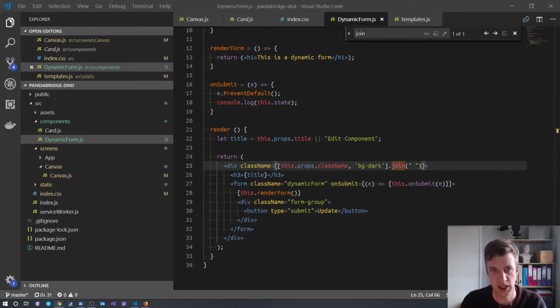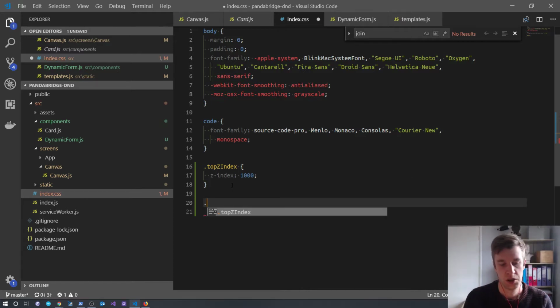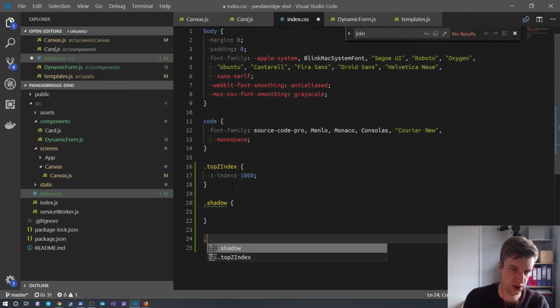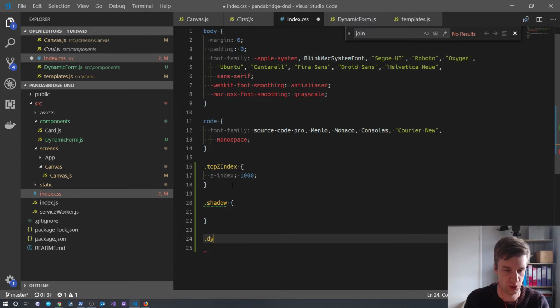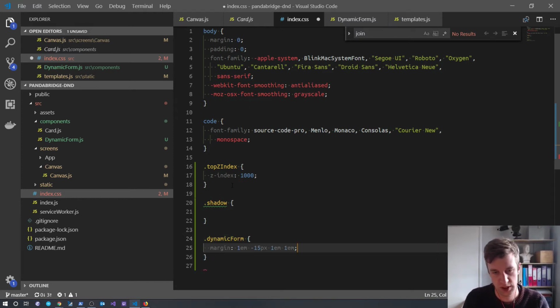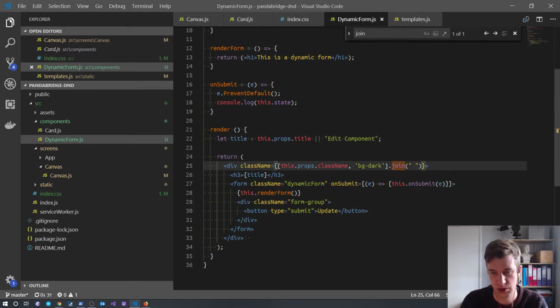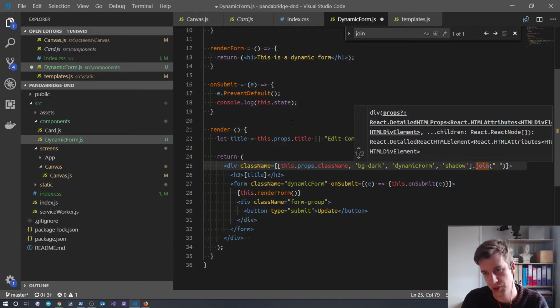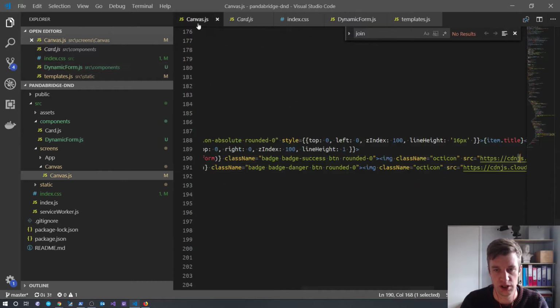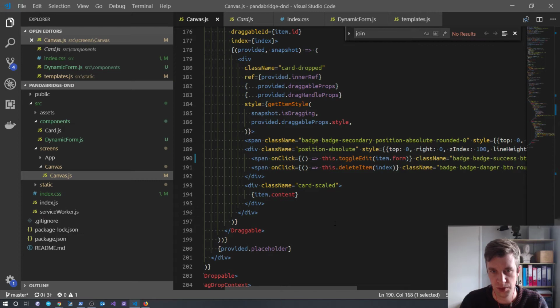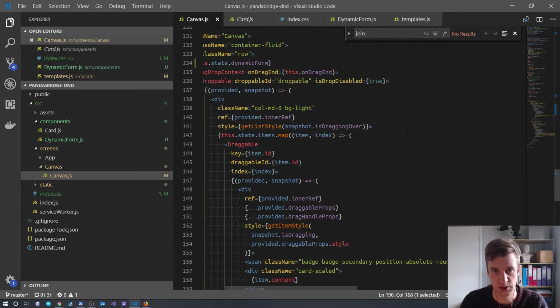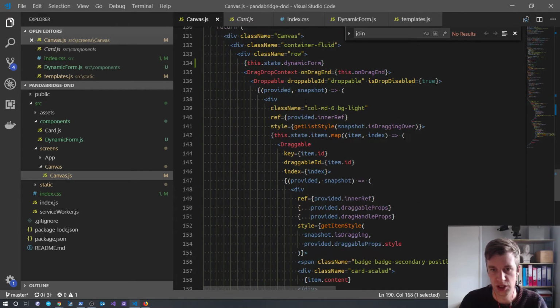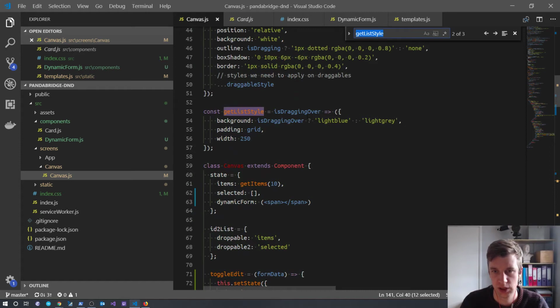And then we can put like a drop shadow on it again. So let me just go in here. We're going to go like shadow can be something, and we can also add in, what are we going to do, like dynamic form. Dynamic form. Okay. So dynamic form will have a class called dynamic form. Let's put a quote around that, and it will also have a shadow, a drop shadow. And the drop shadow I have put on canvas at the moment, somewhere, style, gosh, somewhere I've got a drop shadow in here, on the top one actually. Must be this get list style. Here we go, box shadow.